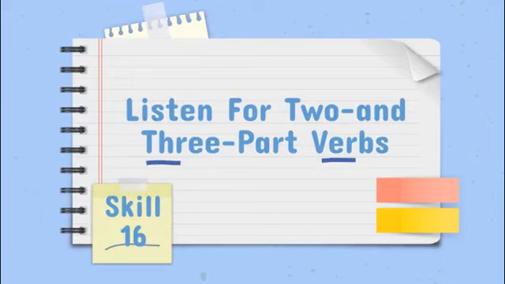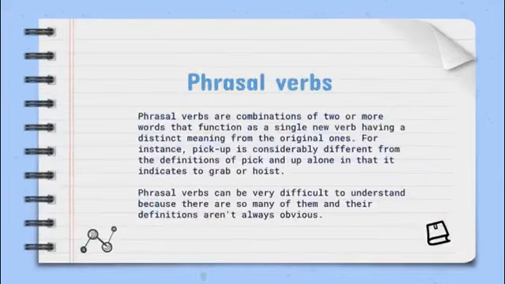Skill 16. Listen for 2- and 3-part verbs. Phrasal verbs are combinations of 2 or more words that function as a single new verb having a distinct meaning from the original ones. For instance, pick up is considerably different from the definitions of pick and up alone in that it indicates to grab or hoist.